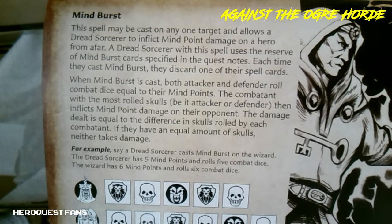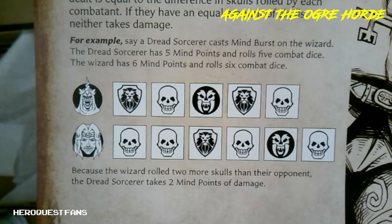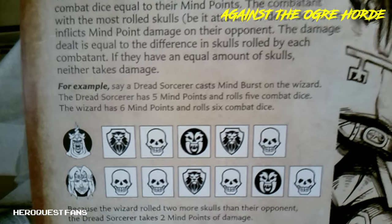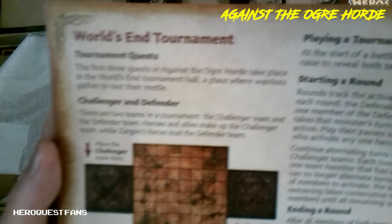Mind burst. Your mind has burst. Okay, and there's a sample roll. Yeah, so the bad guy can take damage. 6 mind points, yep. Because if you've brought the Talisman of Lore with you, you could have an extra one.